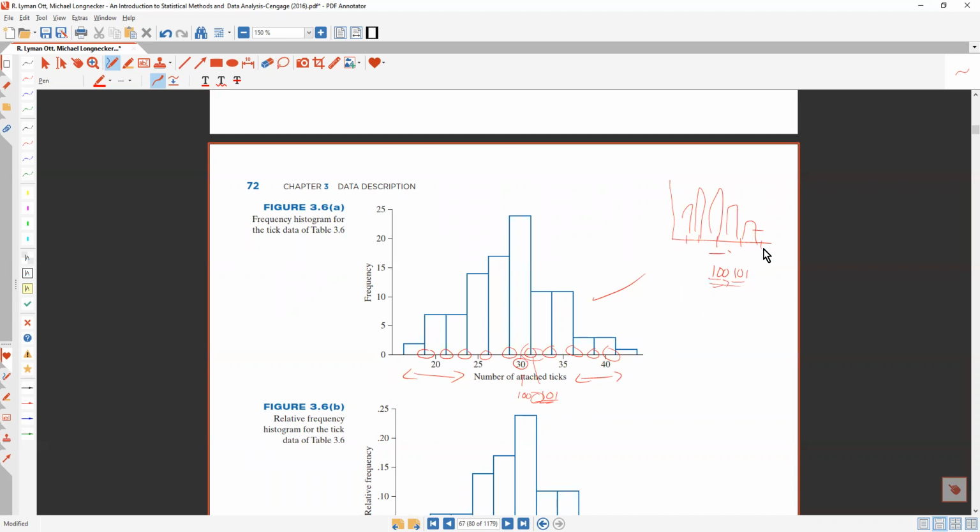If we're dealing with many observations along this axis, we're probably not going to do this and then put one next to it and make sure there's a little gap there. That would be overkill. So the bars are touching. Okay, so that distinction of histogram versus bar graph gets to be a little bit fuzzy, but generally continuity is implied along that x-axis.